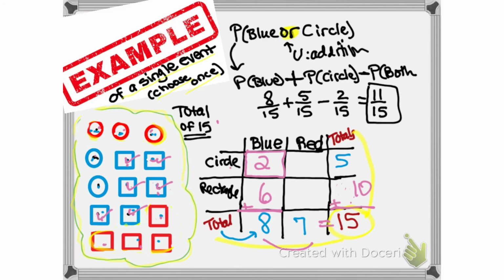Without looking at my picture, I can go back to here and go to this next one, that spot. Now I can think about the concept of what it means, or I can look at it like a little puzzle. I have 2, and then plus something equals 5. Well, in this missing spot, it must be a 3. And let me check. Do I have 3 red circles? Yes. So it all adds up. 3 plus what is 7? 4. That must mean I have 4 red rectangles. So I do. It's working.